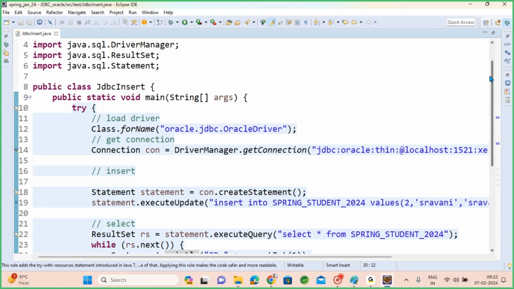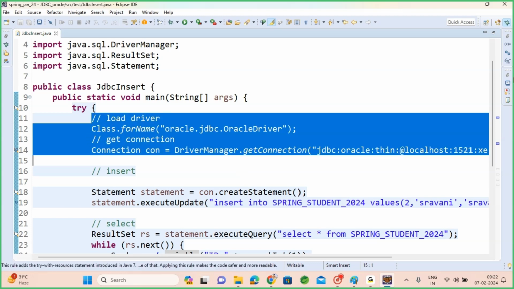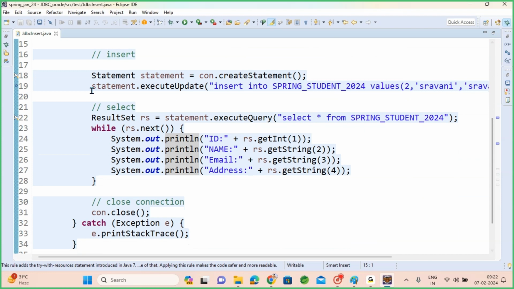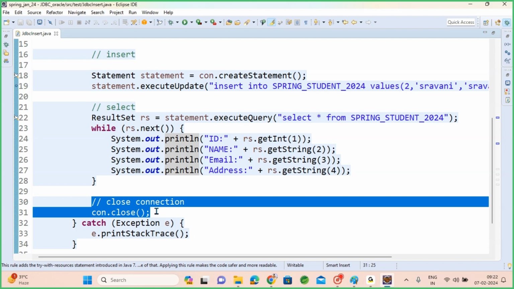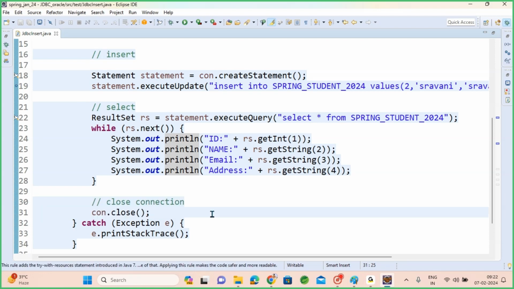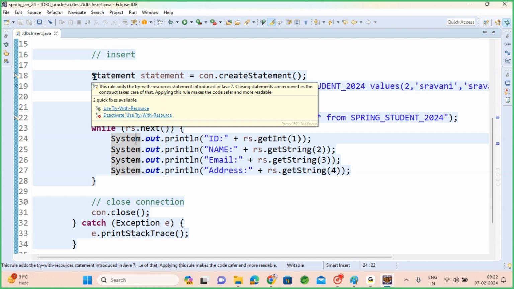Okay. What we learned in this JDBC, if I try to conclude: we can connect with the database and perform any SQL operations to secure my information. For that purpose, I need to load the driver and get a connection. Once I get the connection, I can execute my SQL queries using it. Finally, I should ensure to close the connection, right? Open connection, execute queries, close connection, open, execute, close. This you need to perform always.